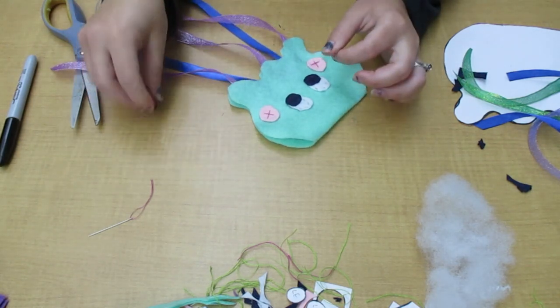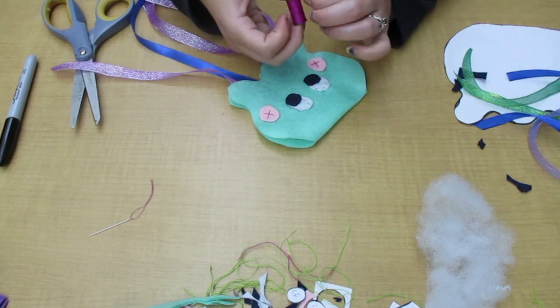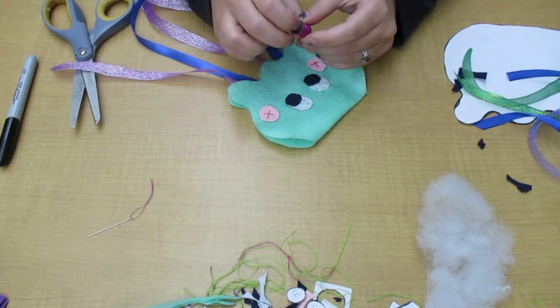Again, we're going to want to make sure that these stitches are close together because we don't want the stuffing to fall out.